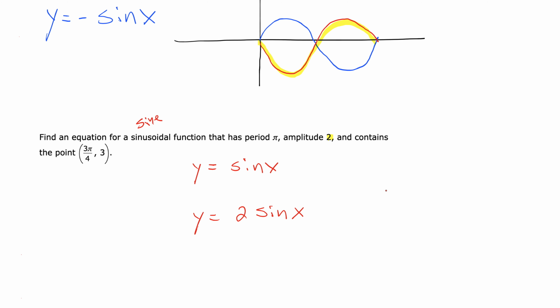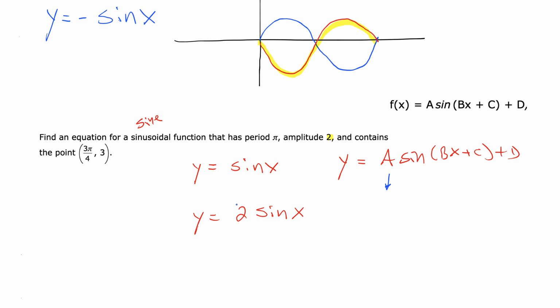Here, let me show you something else. For these sine and cosine functions, there's a general equation that's something like y equals a sine of b x plus c, plus d. Okay, I did it right. So this number right here is your amplitude, which is what we got right there, right?